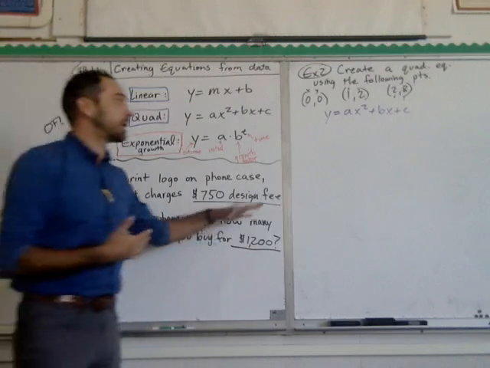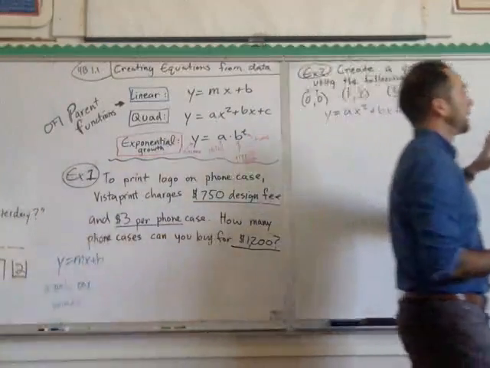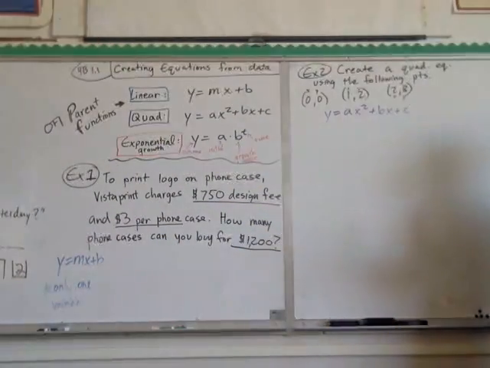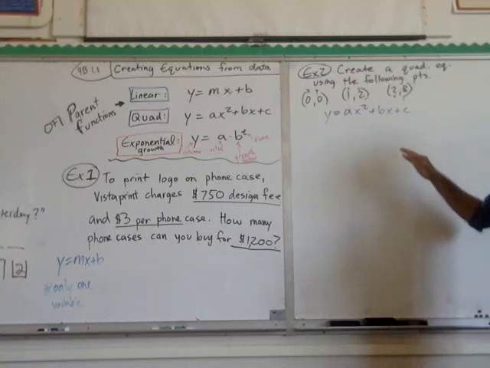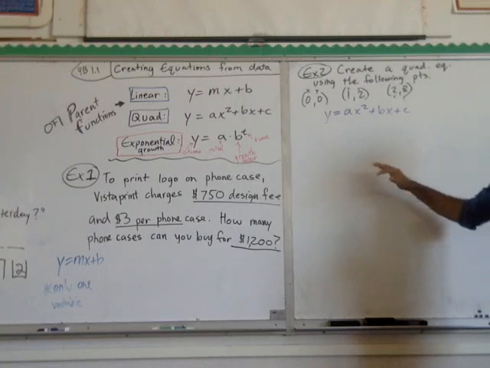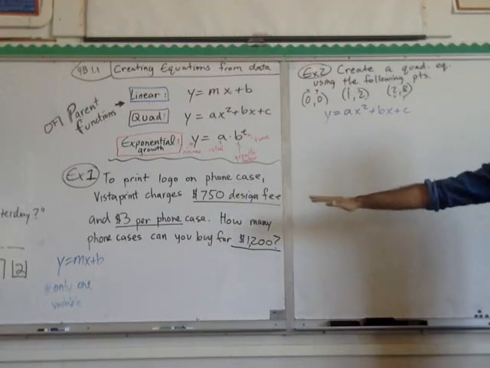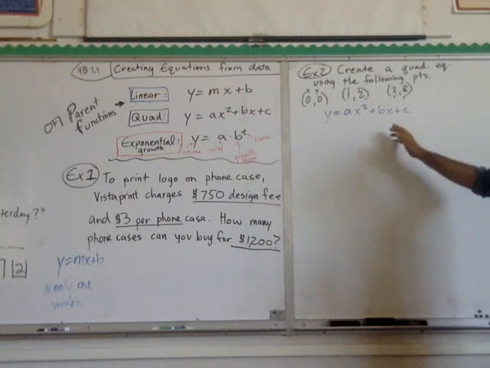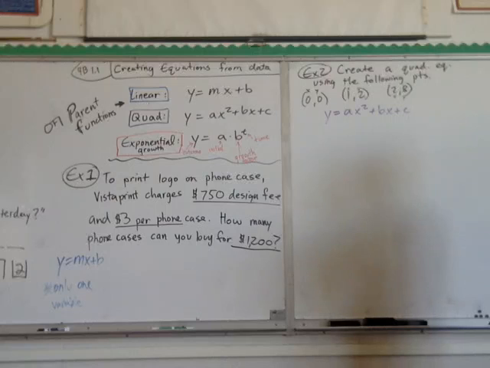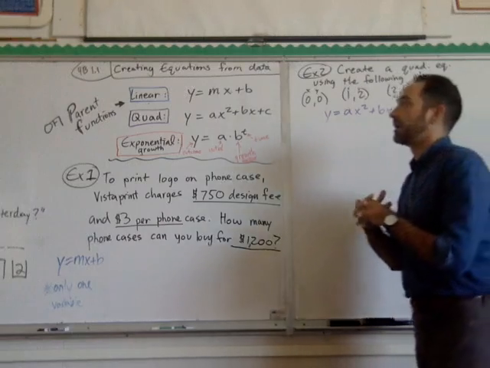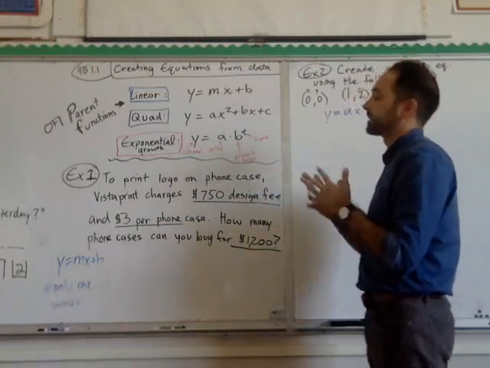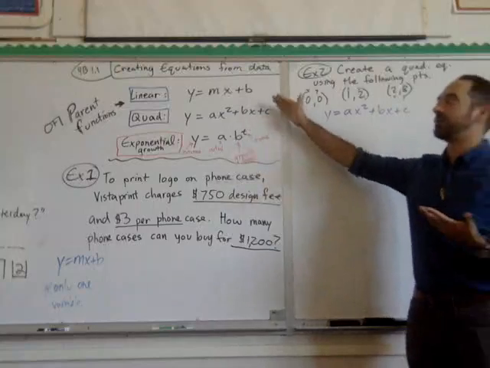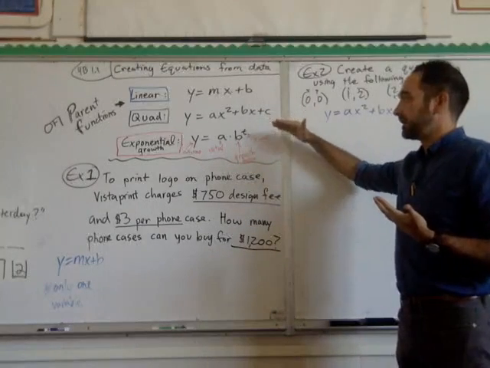Everything that we are going to work on today and tomorrow is about real-world situations that if you go into business or if you take any business classes, the math is going to be related to things just like this. You're relating one variable as a line, you're relating the other as a line, and where they intersect is important information. That's where you'll shoot for as your target. The intersection is always going to be our key data. But we have these already. We have linear, quadratic, and exponential.